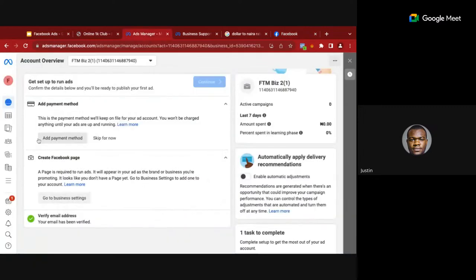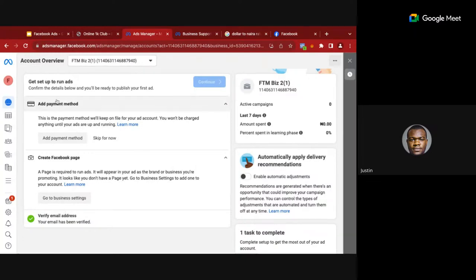So I'm going to come back here. Once you have created a page, you will get an option to select one of the pages available on that Facebook profile. I've not created another page that I can add to this. The reason why nothing is showing and it's telling me to create a brand new page is because there are pages on this Facebook profile, but all those pages have already been attached to another business account. So once you select one of the pages you have already created, again, we have done a Facebook ad, creating a page training before this point, everything here is going to now turn green, just the way this verify email address is. The reason why this one is green by default is because when we were creating the business manager account, we added an email address and we verified it. That is why this one is green.